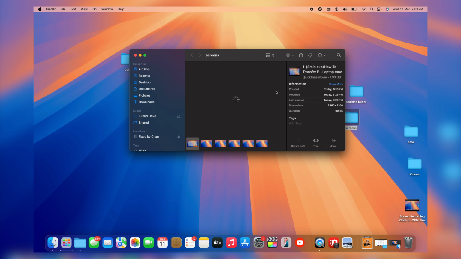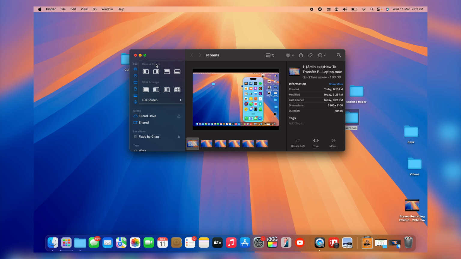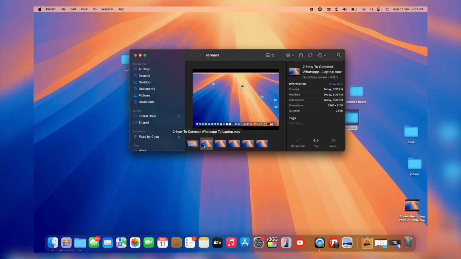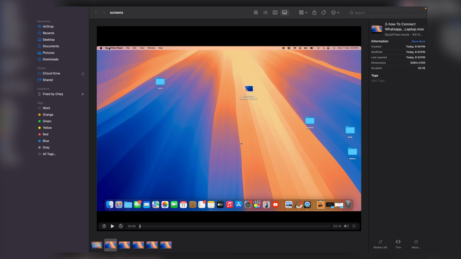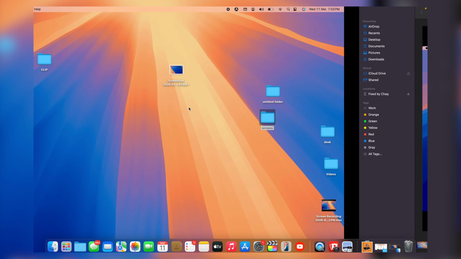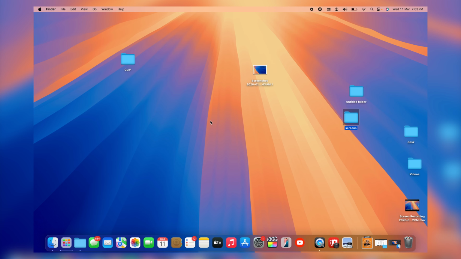Next up, once you open up QuickTime, nothing will show up, nothing will pop up. You'll just be able to actually see your screen, and then you'll be able to see here at the top left corner QuickTime showing up once you tap once on QuickTime. For example, if I go back to this screen, you'll see that I have Finder, but once I tap on QuickTime, it's going to show QuickTime, right?